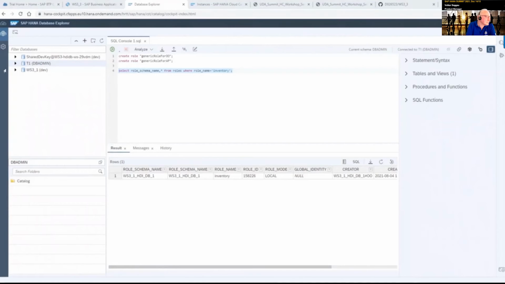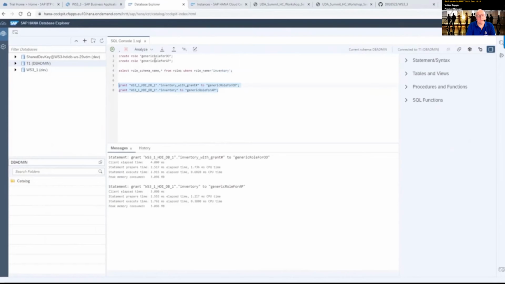I have prepared these statements, so you probably also want to copy and paste them. In case you have renamed it differently, you have a different role schema name, or you have a different name for the role, you have to adapt it. But the important point is that you grant the role that has been created in the session from Volker with a hash, which has select with grant option on the container, to the generic role for OO that we've created here. And you grant the inventory role, which simply provides select without the grant option, to the generic role for AP. So I mark it and I execute it.